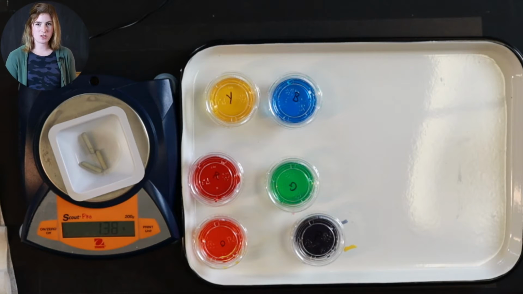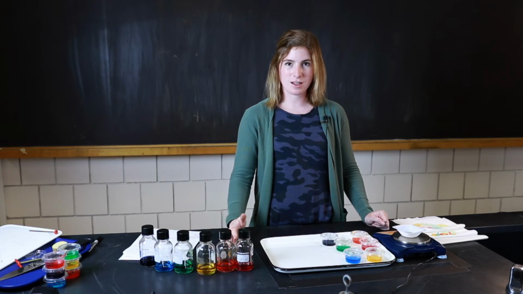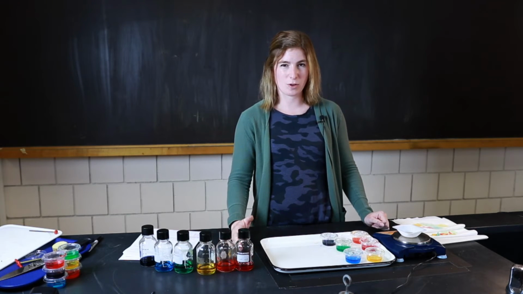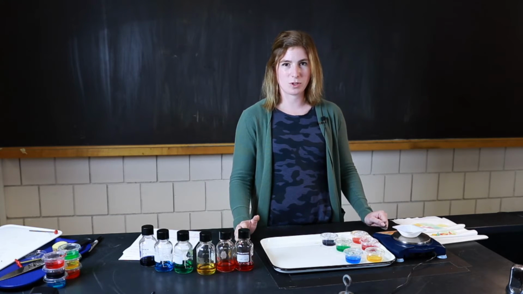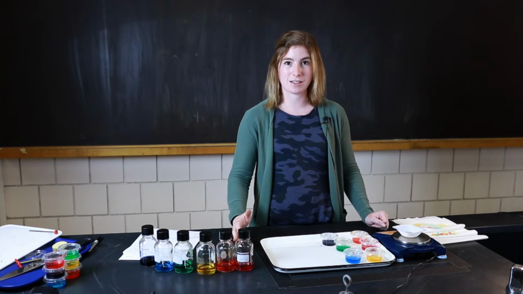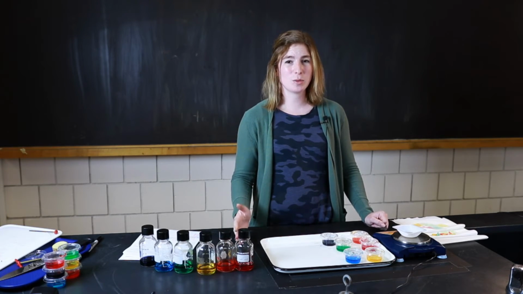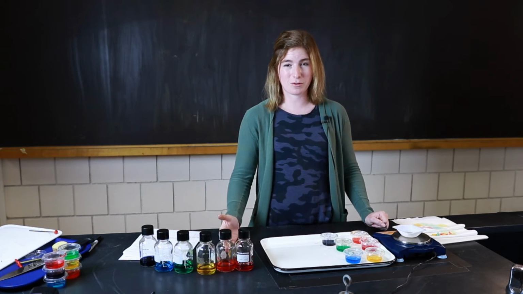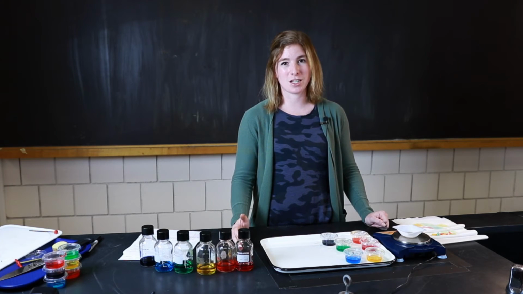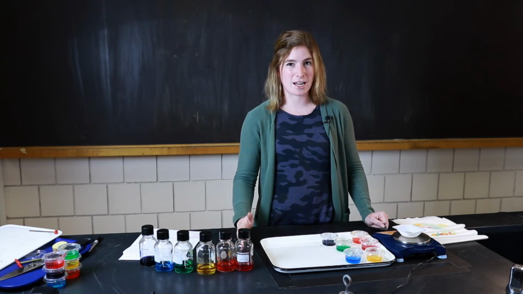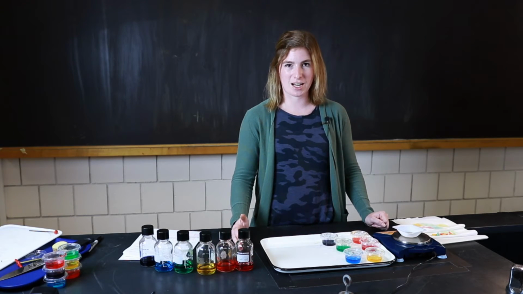So now you should have filled in your table. You should have your initial masses and your final masses. You're going to be doing a couple of calculations before you are able to make any conclusions. Your calculations, what you should be doing is finding the actual mass difference, so the change in mass. Remember, this could be positive or negative. Don't get rid of your positive and negative signs here. It's very important when we go to do our conclusion that we know, did my potato gain mass or did it lose mass? So pay attention to the positive and negative signs there.